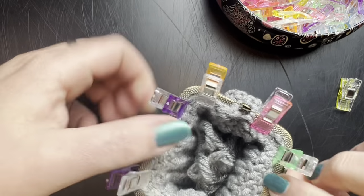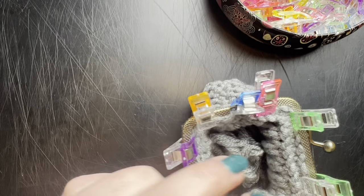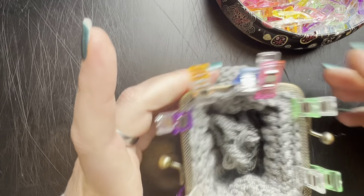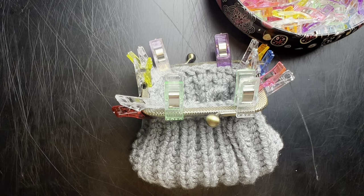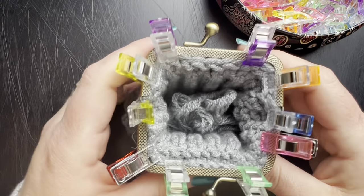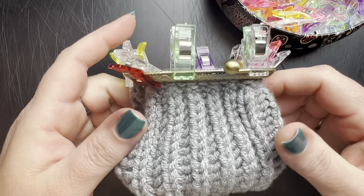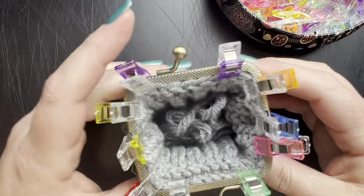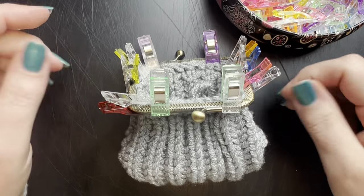But yeah, so then you just keep your little clips. I'm telling you, when it comes to these clips, keeping it clipped is very helpful. But now it's just time to start sewing. So I'm going to show you how to get started on that. I'm not going to do the whole thing because it'll take me so long to sew it all in. So I'll show you how I get started and how you'll do it. And then I'll finish it up and come back and show you how to take care of all this stuff in here, and then we'll be done.